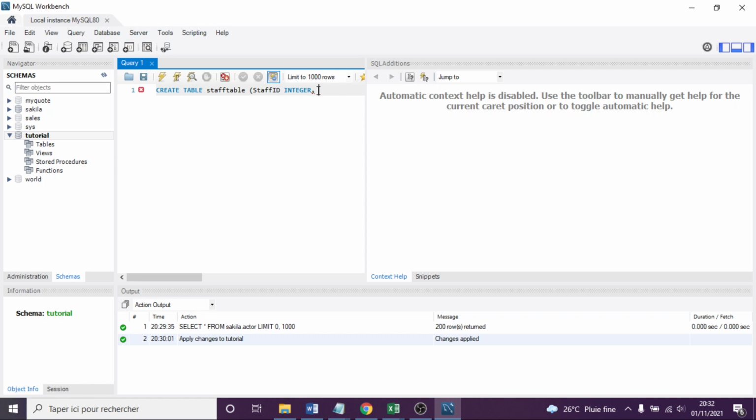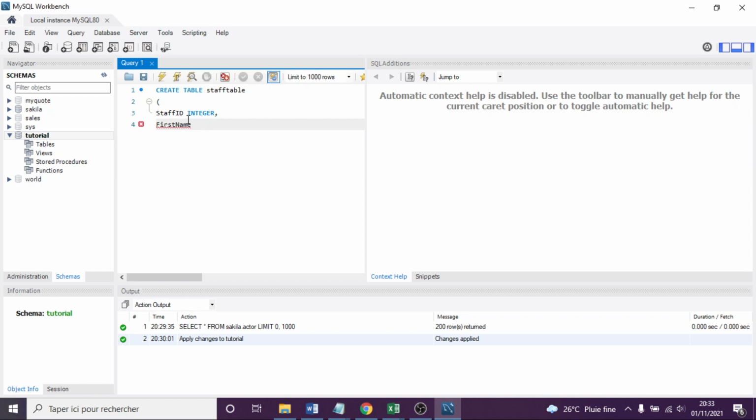The next is the first name. We could go on like this on the same line, and SQL would still be able to read it, but somebody reading your code, even you later on, might be confused. That is why we want you to follow the best practice, which is each command per line. Create table is already on this line. We press enter so that we open our brackets on the second line. Then our staff ID, the first column, will be on its own line. Now we bring down the first name on its own line.